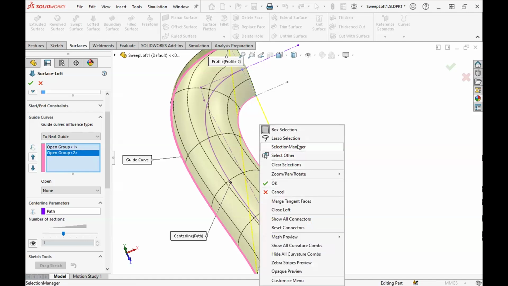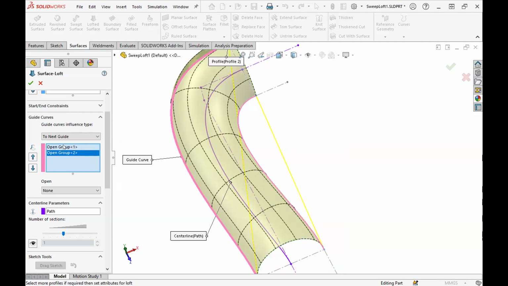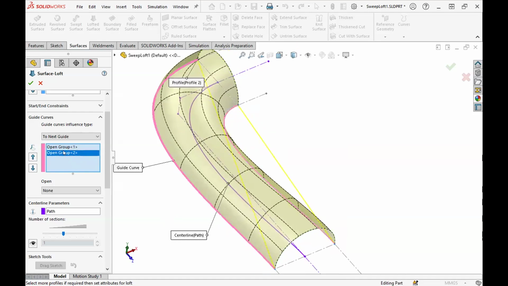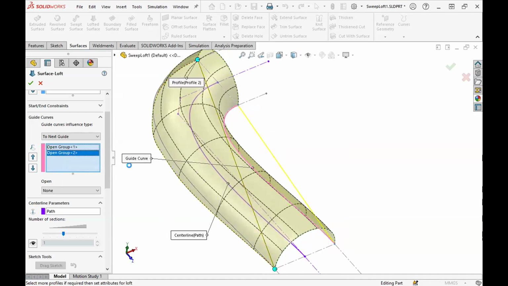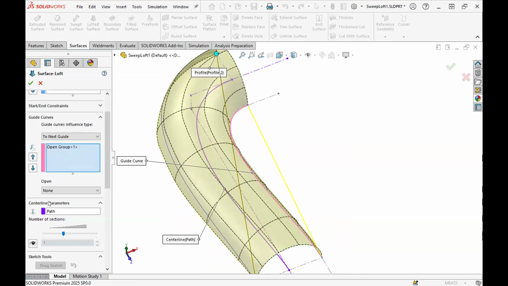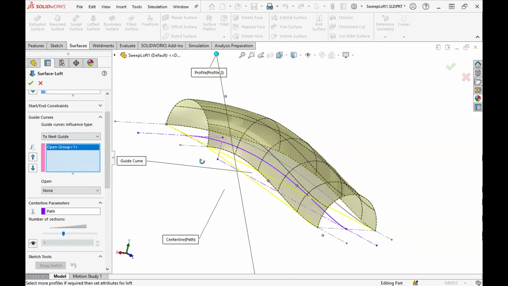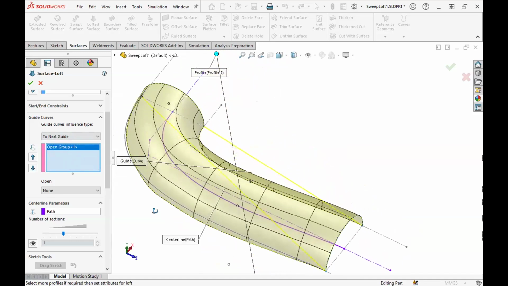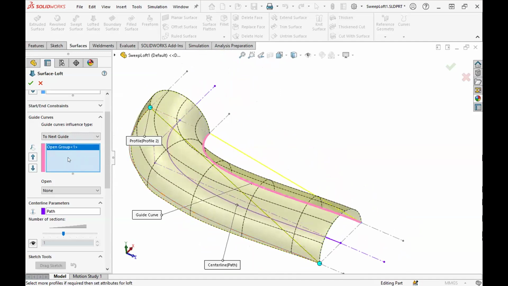So that's when you have to use the selection manager. That's in the right click menu here. Selection manager, if you have multiple contours in a sketch that you want to pick apart. So in this case here, I have two contours. One of them's for one guide curve, the other one's for the other guide curve. So in this case here, with the loft, it looks like using the path as the center line, then using the guide curve on just the inside, it gives me a much more gentle, stable transition as compared to that same combination of items in the sweep feature.